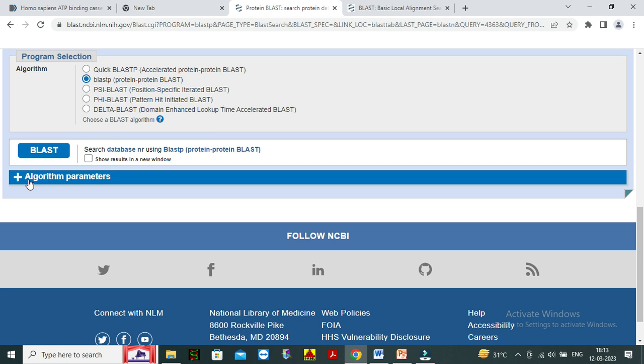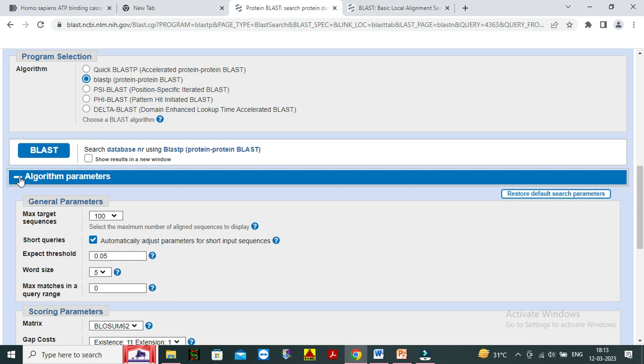And this is another important parameter you can also choose, the max target sequences.